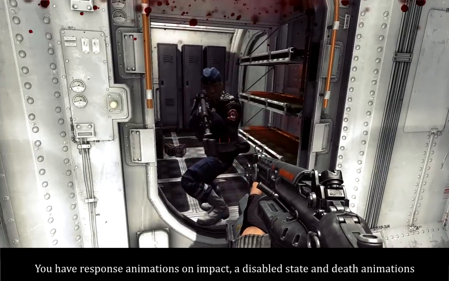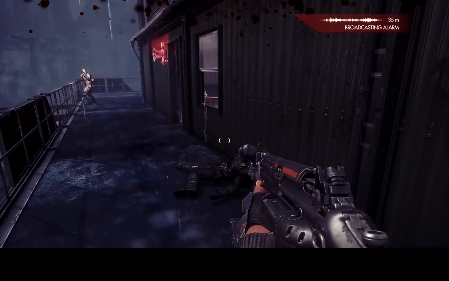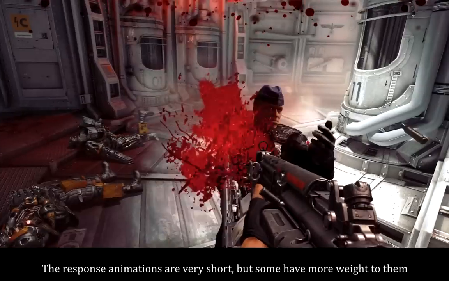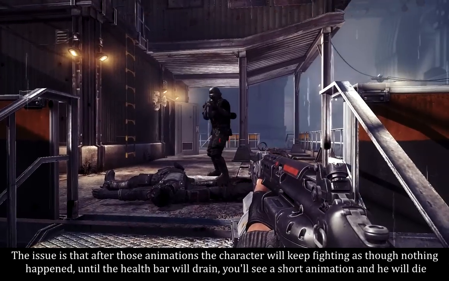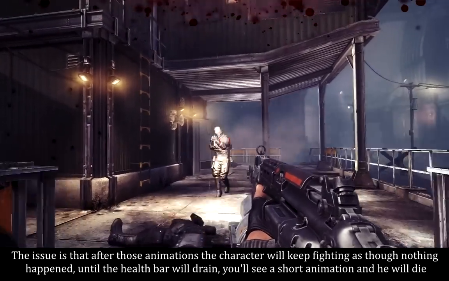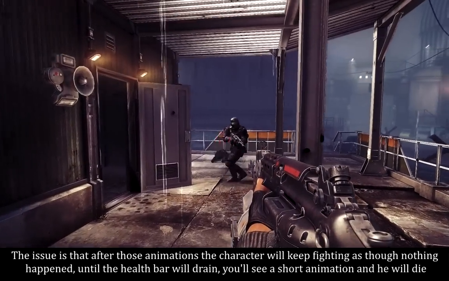You have response animations on impact, a disabled state, and death animations. The response animations are very short, but some have more weight to them. The issue is that after those animations, the character will keep fighting as though nothing happened, until the health bar will drain, you'll see a short animation, and he'll die.